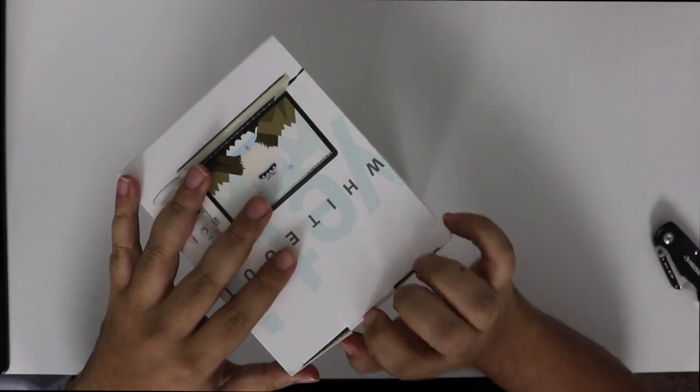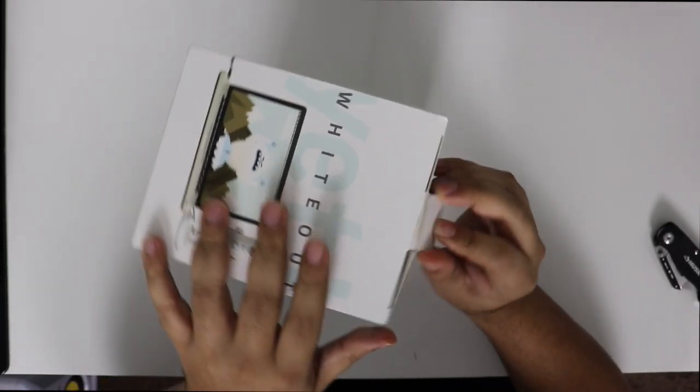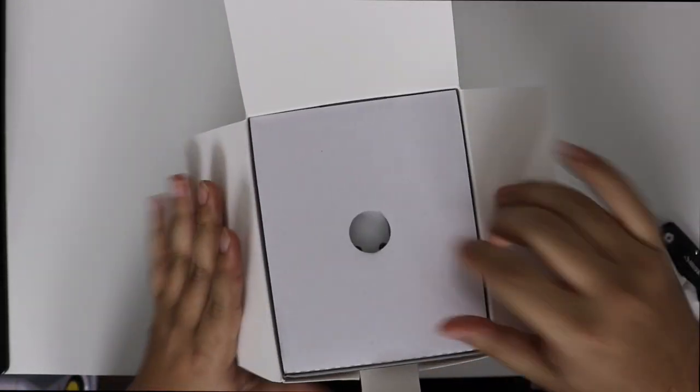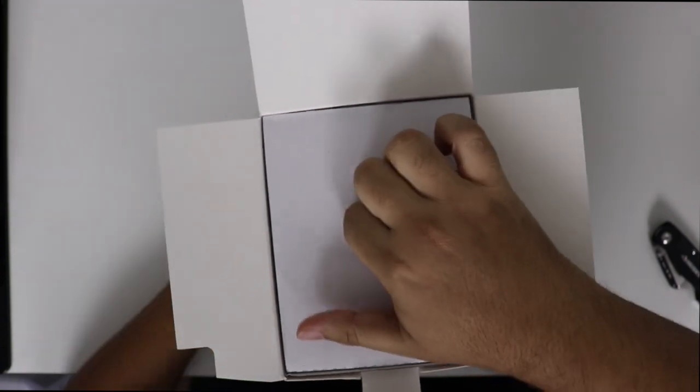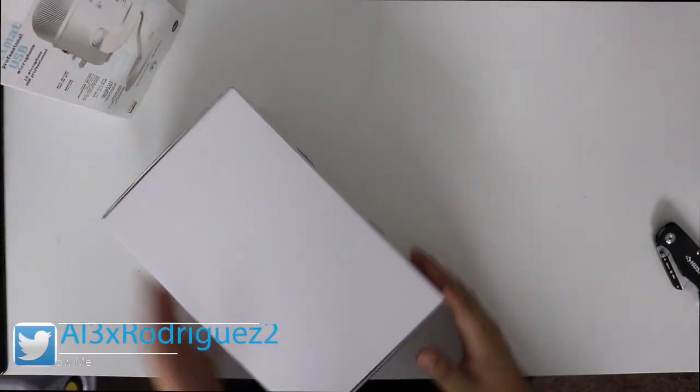Okay. It doesn't have any tape, so I don't need my knife. Let's see what comes inside. Hopefully it comes with a dongle. Okay, a box inside a box. Nothing else in the box.